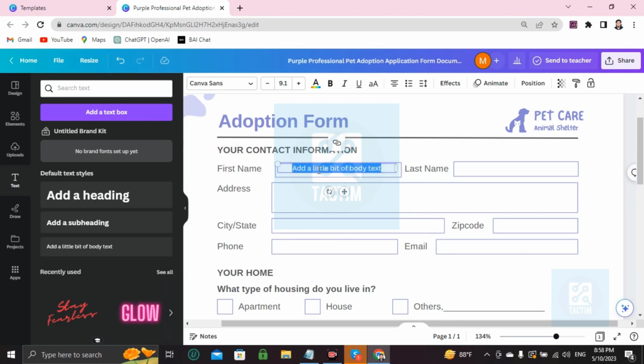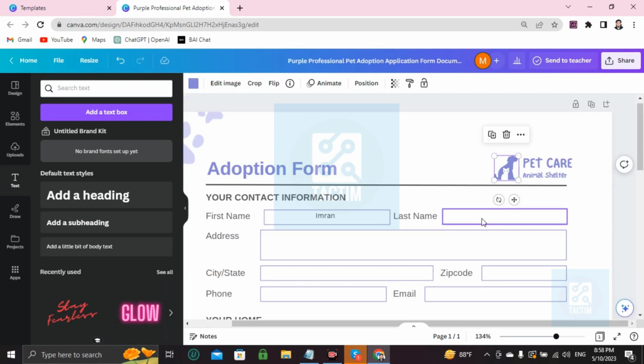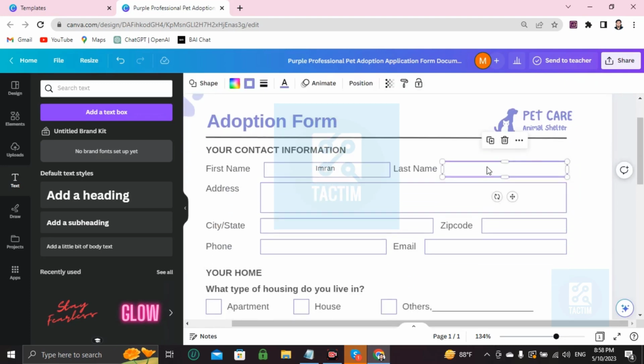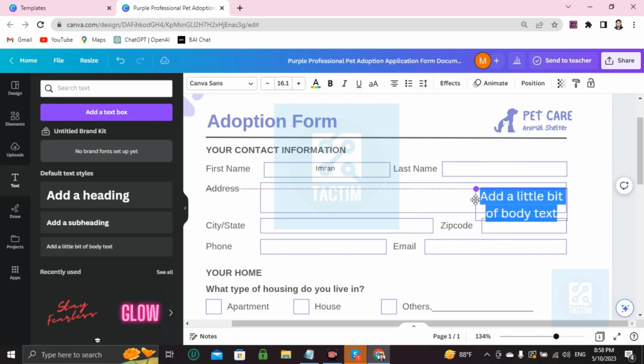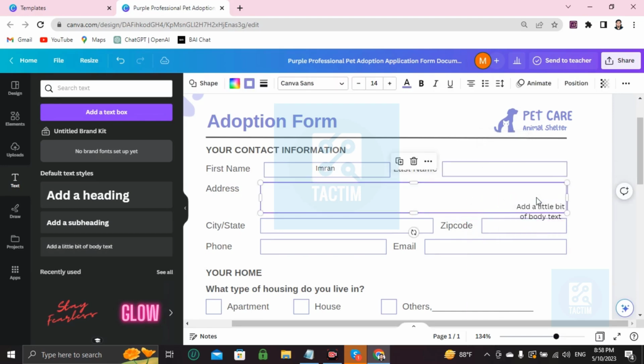So you can now write, double click and you can write your name, any name you can add, that's up to you. Here's the last name you have got. You cannot write in this, you're not allowed, so do this thing again, text, this one, then just drag it here.